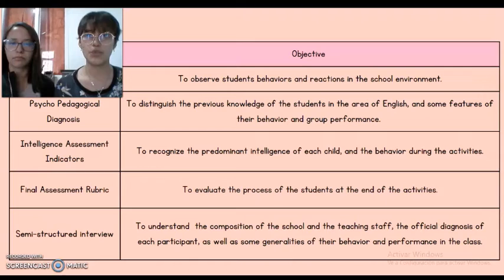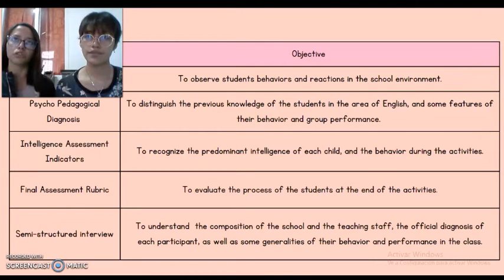The second, and we consider this instrument one of the most important, is the psychopedagogical diagnosis. With this diagnosis, apart from the observations, we wanted to see their levels of development in the different areas. We saw their level in English, in maths, in biology, in arts. So in different areas, we saw their behavior, and with those results, we then adapted the activities and the materials to them.